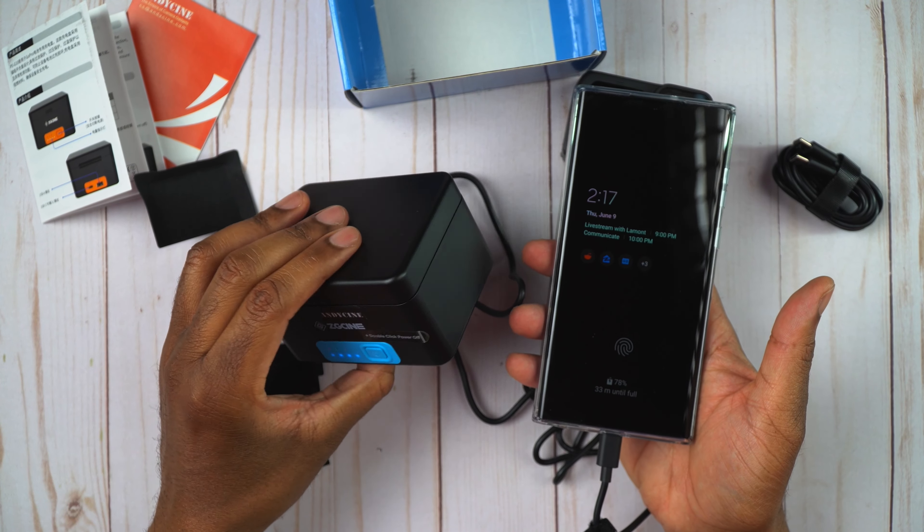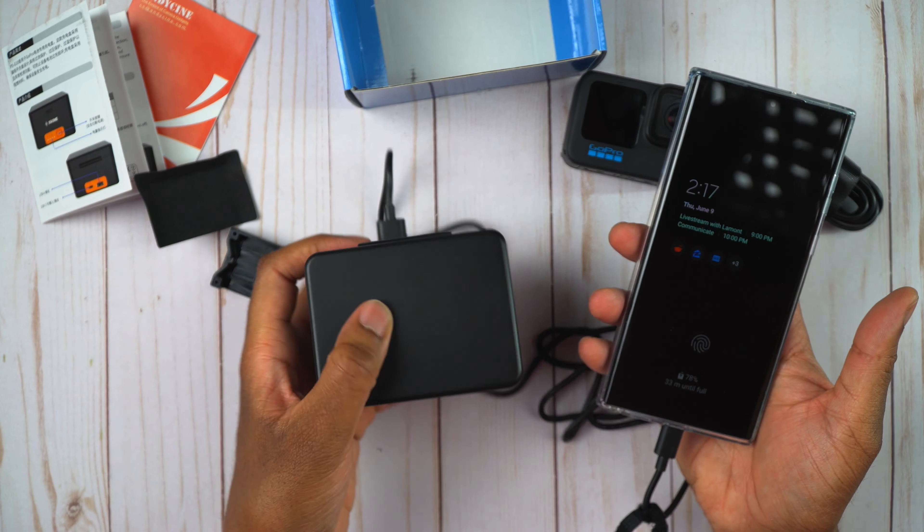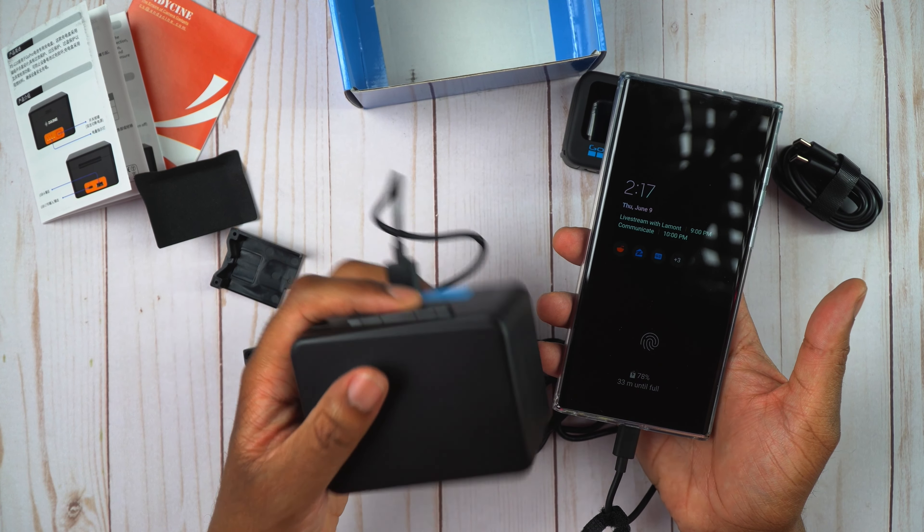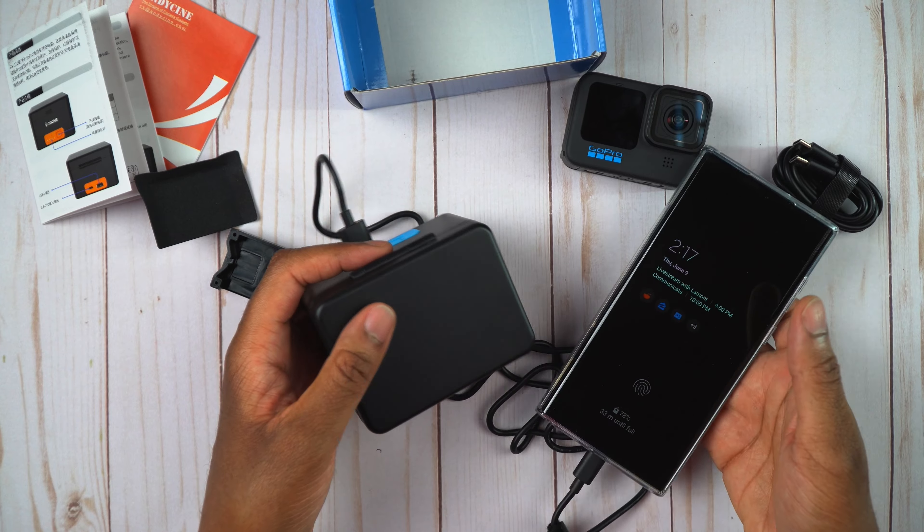This is a really, really handy device. It's not very heavy, but there is a little bit of weight to it because there's a 10,000 milliamp hour battery inside along with two other batteries. I can say this is a device that GoPro should have made themselves — I don't know why they didn't. I would not be at all surprised if they came out with the next GoPro having a charging box like this as an accessory. But this is a fantastic device, I highly recommend it — it is absolutely wonderful and a necessity for anyone who has a GoPro.